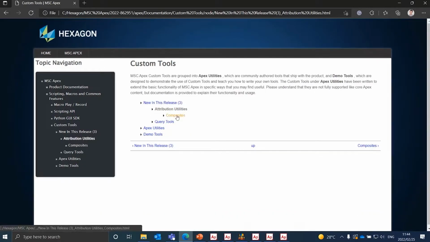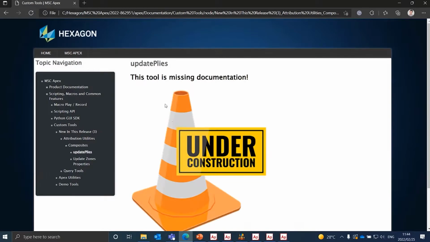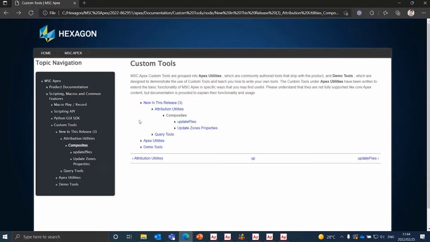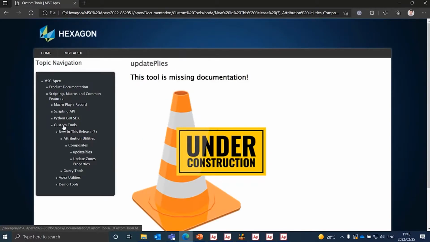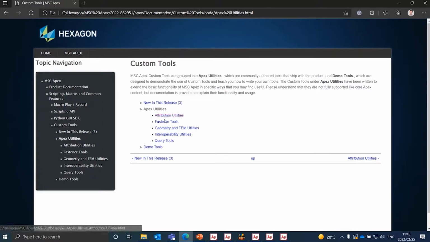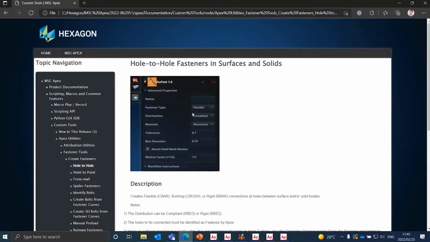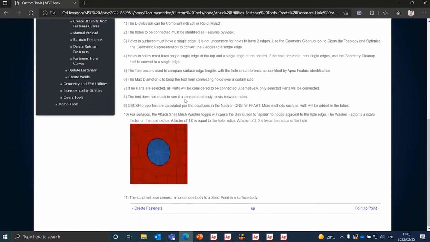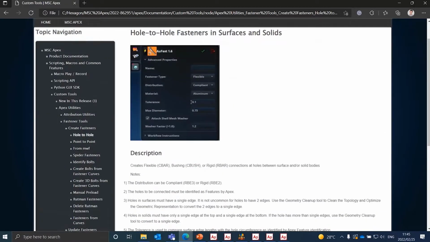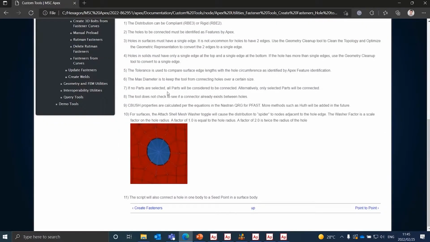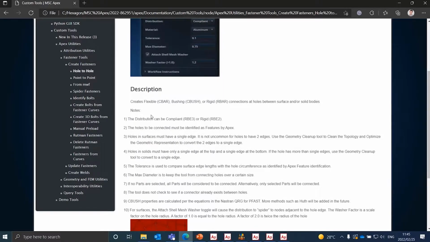Now, the one thing I should also show you: you can see this says under construction. So there are still a few tools that are missing documentation, but most of the tools that are available today will have documentation. If you drill down far enough, you will see this is one of the most commonly used bolting tools. It has a description, and you can at least use this to see how this tool works.